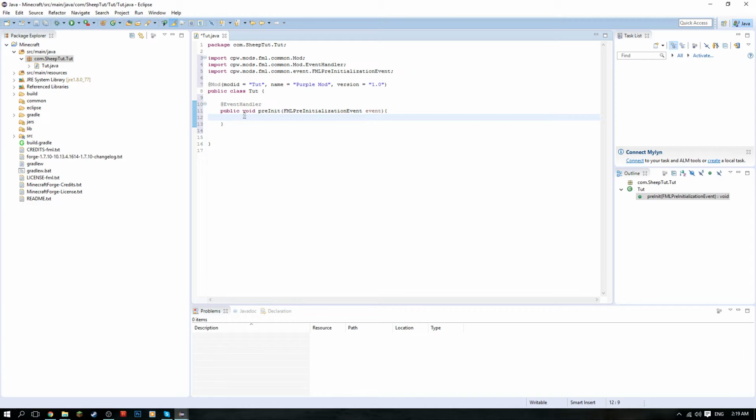So now you want to put a comment, and the comments are just 2 forward slashes. You could also have a comment like that. That's a comment. You can write things in this. Most commonly, you'll find that doubling up on forward slash is a good thing, and this will be for items, blocks, pre init and registering.